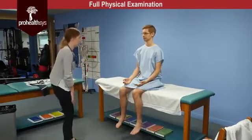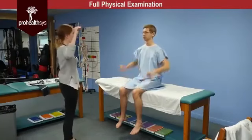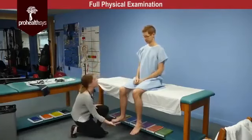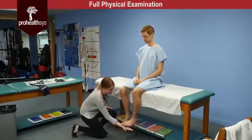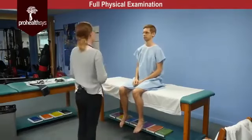And next, James, I'm going to have you flip your hands back and forth in your lap as quickly as possible. Good, and can you bring them up here and do the same thing? Good, and can you tap your foot into my hand as quickly as possible? Great, and the other one? Perfect. So rapid alternating movements intact bilaterally.